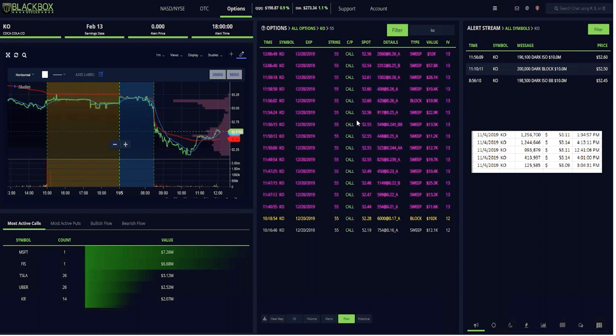You're looking at your chart, you're looking at support and resistance. You know that there has been some interest coming through the dark pool. You're now seeing that there's some call options flow coming through the options feed. This is all kind of starting to build a picture together for you as a trader to where you can actually follow the money. This is big traders. These are people that know what they're doing.